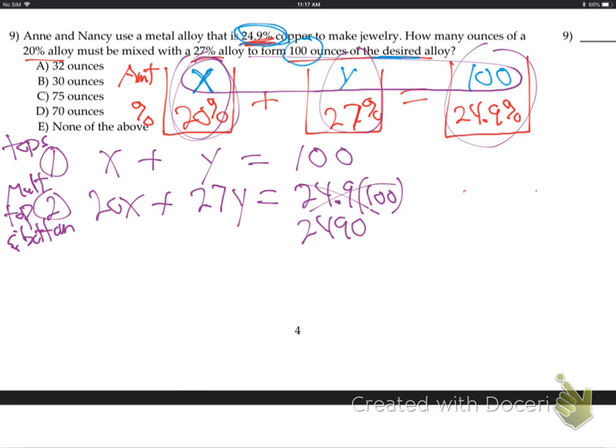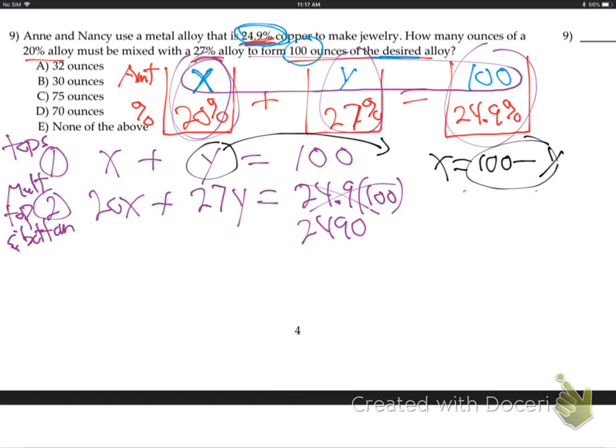How we solve them? Same way we did a minute ago with the money ones. Just move this over, get x on. X is 100 minus y. Multiply the top, do the elimination thing. You could multiply through by negative 20. Negative 20. Okay. And that would do it too.